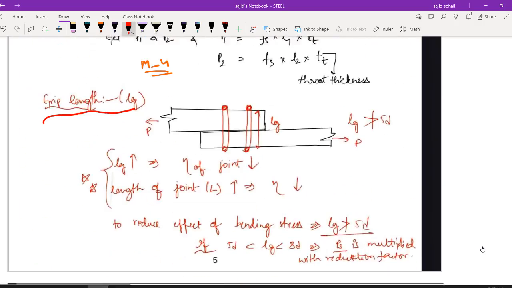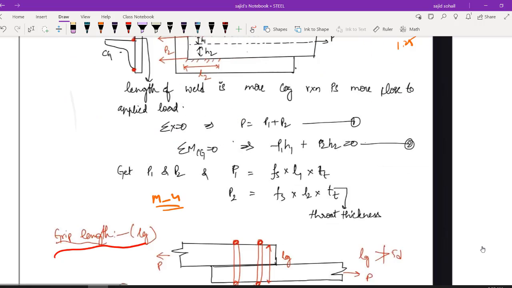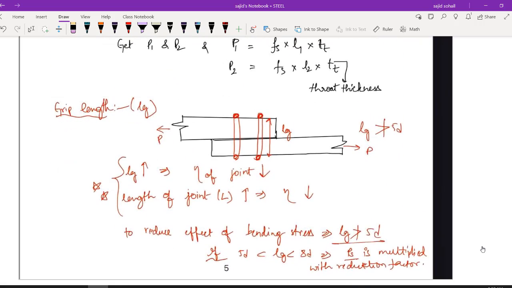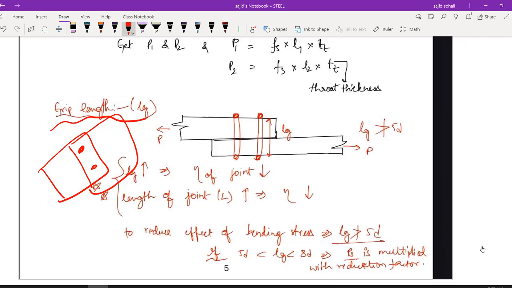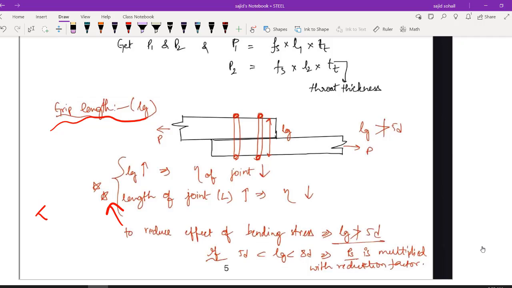So let us see some concepts which I have missed earlier. ये दो concepts मैंने बोला था कि मैं बाद में पढ़ा दूंगा, length of weld and grip length. Very simple thing. When it comes to grip length, let us say two tension members are bolted. If you are seeing from the side, you will see something like this, आपको कुछ इस तरह का diagram दिखेगा. This is your member number 1, this is your member number 2. You are overlapping and bolting them.